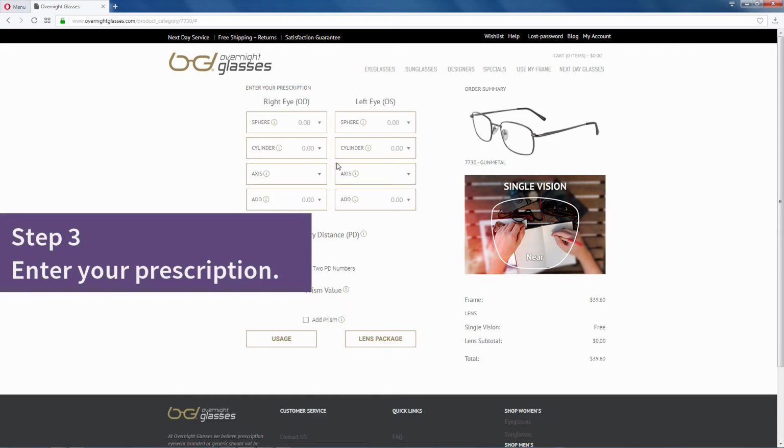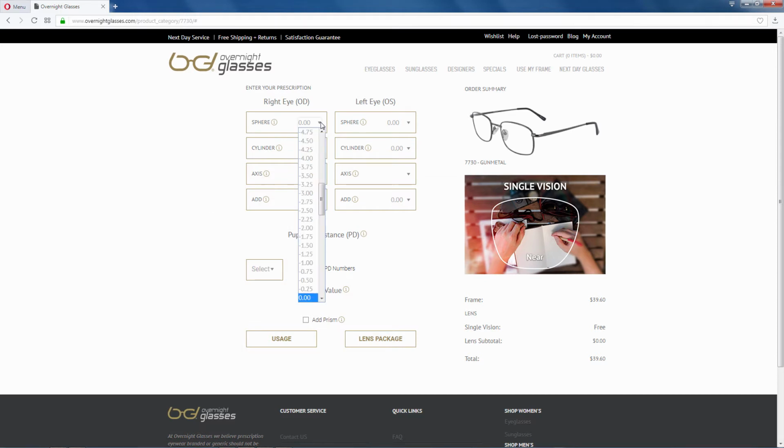Enter your prescription exactly as it is listed on your provided form. Sphere power refers to the refractive correction inside the prescription. Cylinder can be positive or negative, and refers to the correction strength of the eye astigmatism. The add or addition refers to an addition power on top of your regular prescription in single vision or the reading portion of your bifocal or progressive lenses.